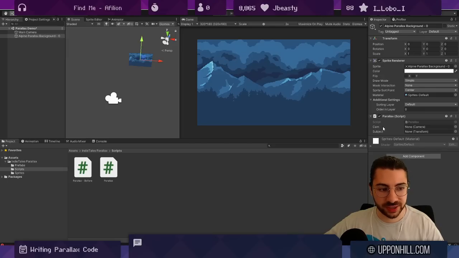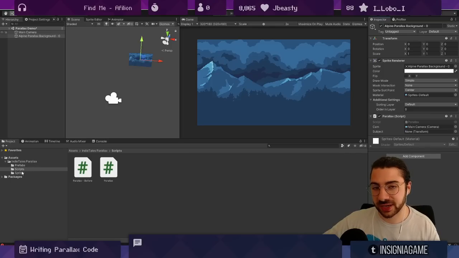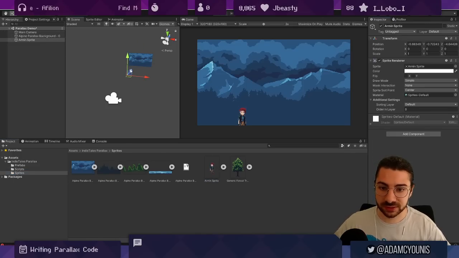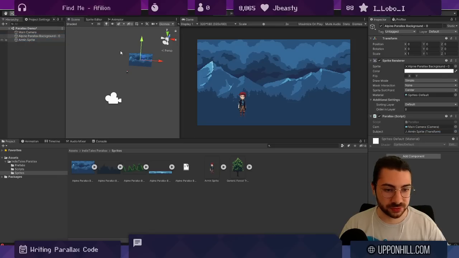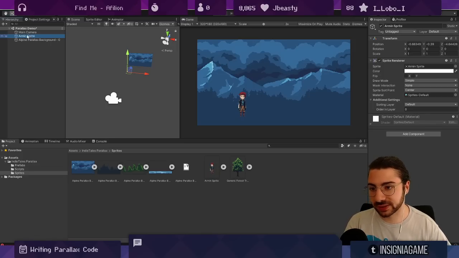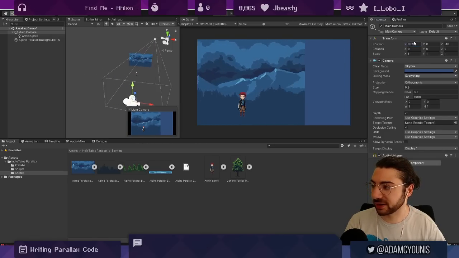Now, this script that we just created has two public variables. One is the camera, which we need to supply, and the other is a transform for the subject. Now, we don't have a subject in the scene yet, so drag in the sprite of your game's character, or literally just any sprite if you like. So I'm going to drag in Armin. Here he is. He goes in that slot too. Because I don't have any code here that's going to move the character around, I'm just going to make the sprite for the character a child of the camera. That means that if we move the camera around, the character's going to move with us. This is going to make it look like we're playing the game.